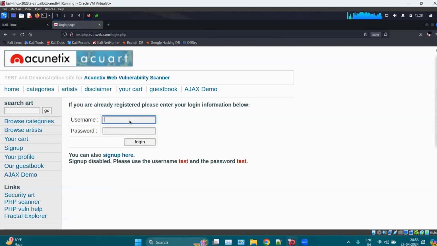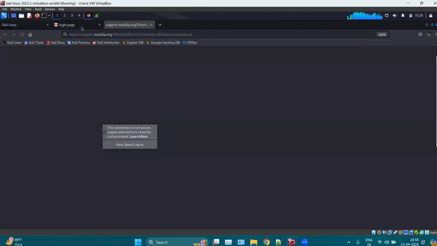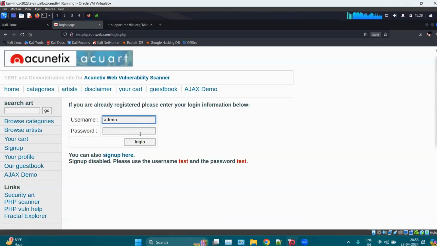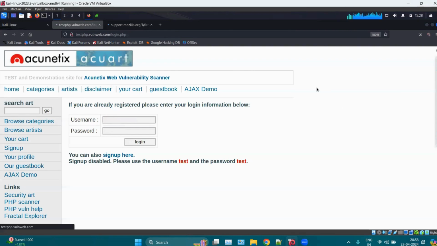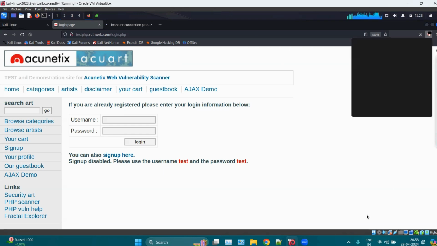Let's say I'm applying some username here. Let's say username is admin and password here is 1235. And now we can find the IP address of this website. So we can use Shodan, you can use Ping. Shodan is an extension for Firefox and Chrome. So you can simply add this extension and you can check out. You can copy the IP address from here of this website. So here I'm copying the IP address of this website.